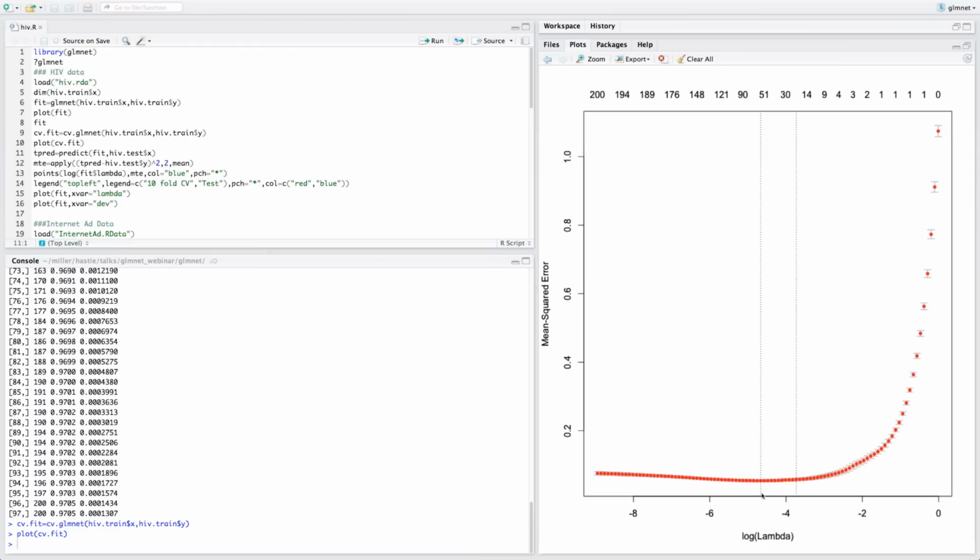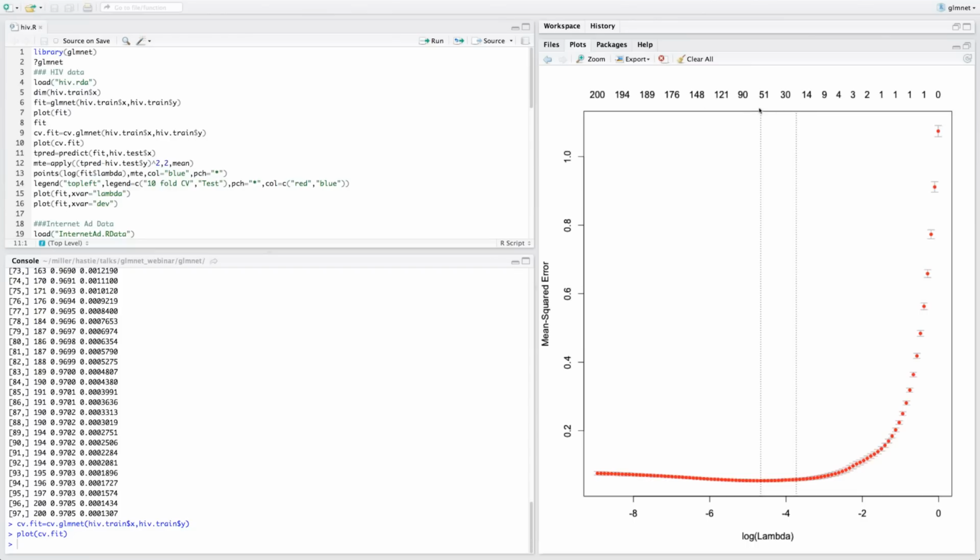And likewise, we can run cv.glmnet to do cross-validation, and by default it does 10-fold cross-validation, and we can plot the cross-validation curve, and here it is. You can see the standard errors are fairly narrow. And the two vertical lines, one is at the minimum, and the one always on the more conservative side is the lowest point within one standard deviation of the minimum.